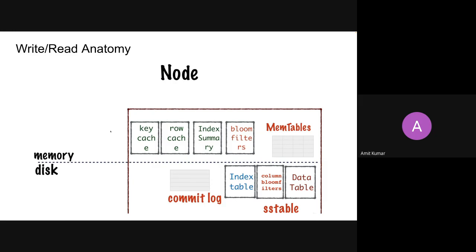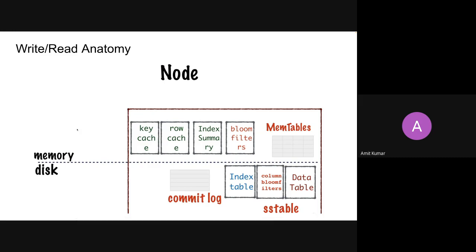So whenever you are doing read, it will go for key cache. It will just retrieve that key. First of all, it will retrieve from these caches. If it is present in the caches, then it is good. Otherwise, it will go to index summary, index table, and data table also. Then it will confirm with the mem table, and then it will return it.